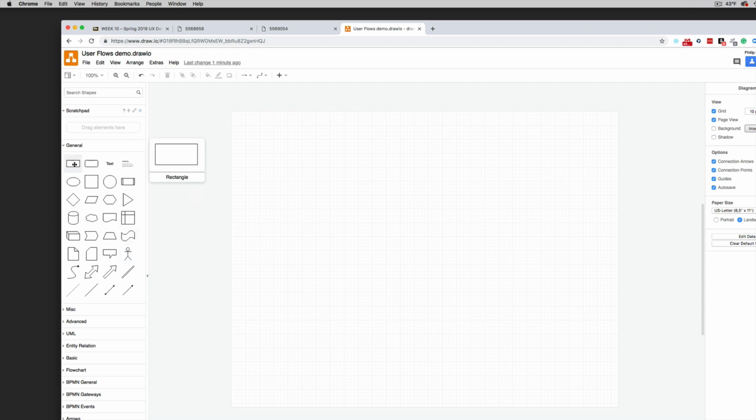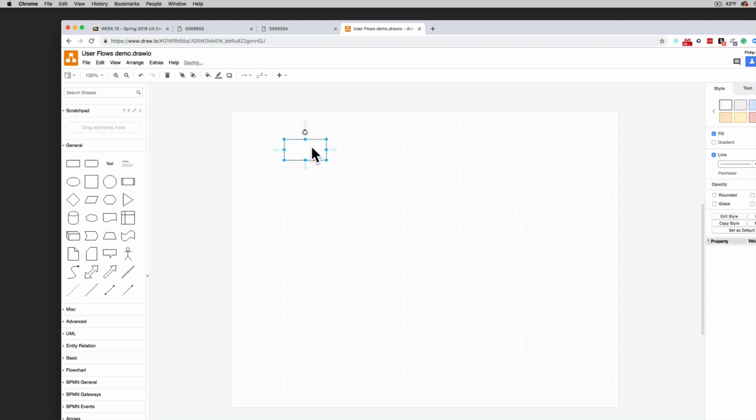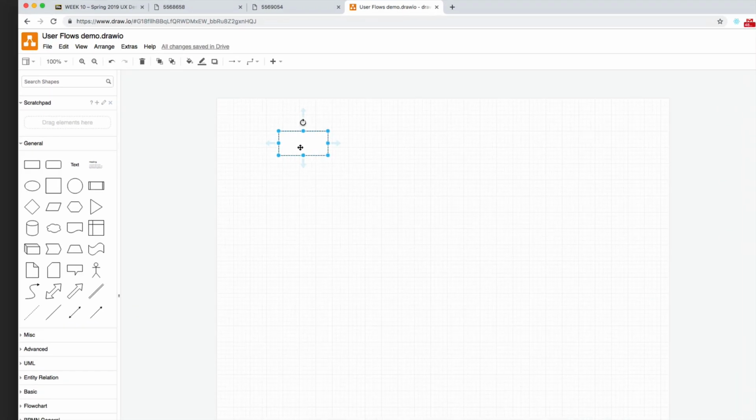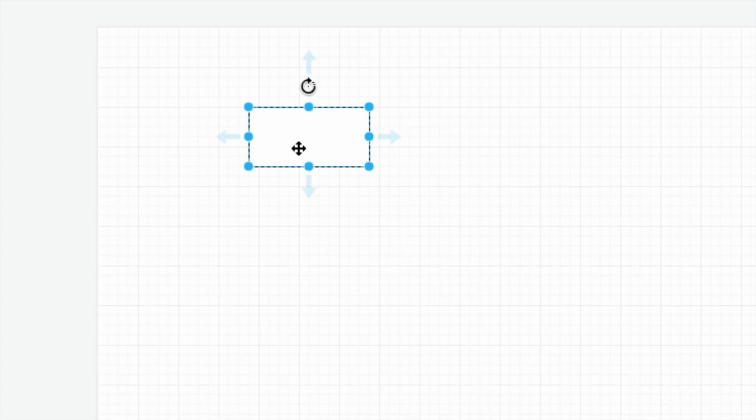I'm going to drag off this rectangle. I just want to show you a couple things. So let's say my user has the app and he's opening it, and you're going to be creating one of these for each of your personas. And so I'll call my user, his name will be Matt. And so Matt is going to come in here. He's going to see the loading or splash screen.